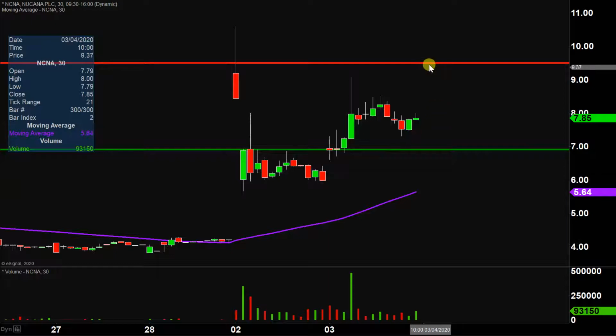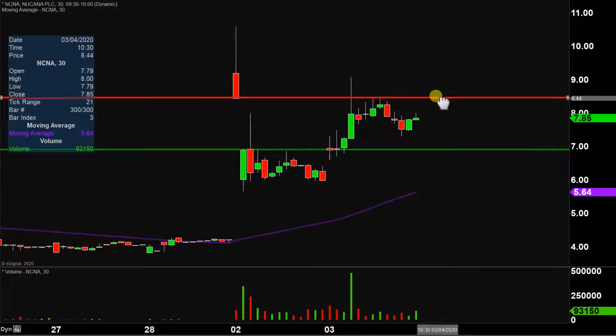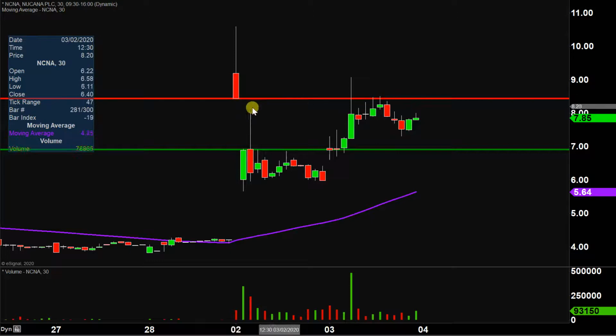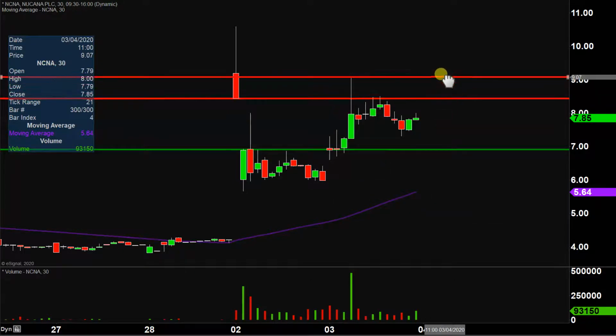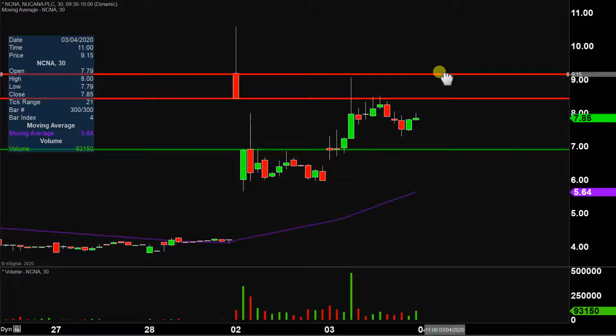As far as where the sellers are at, the initial level is right there at $8.50, and that is the bottom portion of that little area right there, which translated to being where the sellers were sitting today. And this is where things get interesting, because if $8.50 can be broken, there's nothing until up there above the $9 mark at $9.15. So definitely some room to run for this thing to the upside. So let's see how this continues to play out.